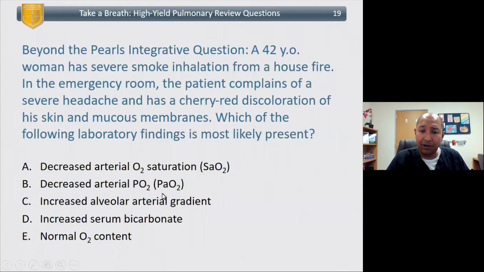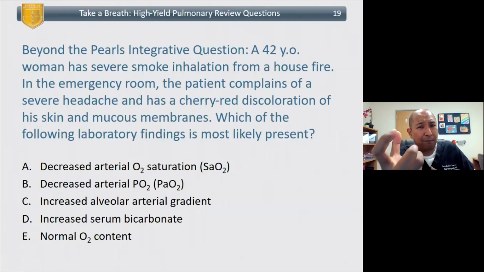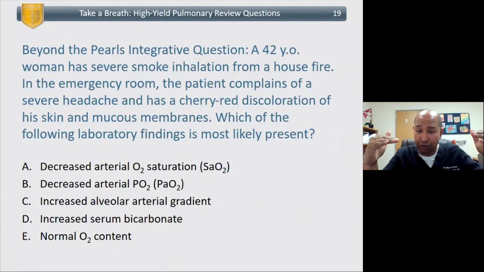What about the P-little-a-O2, the dissolved oxygen, if you have carbon monoxide toxicity? Would it go down? The answer is probably not. And this goes back to, well, what really influences the value of the P-little-a-O2? I could think of three main things. What three things influence the dissolved oxygen? Number one is going to be atmospheric pressure. And of course, if you go to Mount Kilimanjaro, the PO2 is going to be what? Low. We just talked about that.